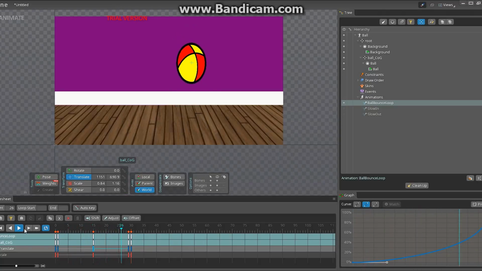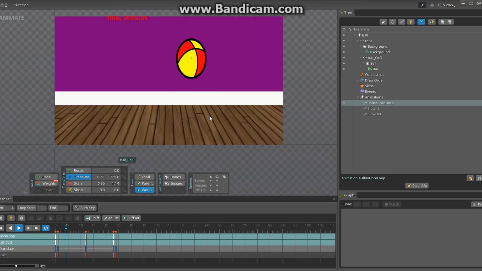I don't love the timing of it. I think maybe there's too many frames in here. Let's reduce the frames. Let's drag this down. I was originally going to make this 24 frames, and I think we should. So let's drag these there, and drag these to there. All right, let's take a look at that. Yeah, I like that a lot better. All right, so there's our bounce.